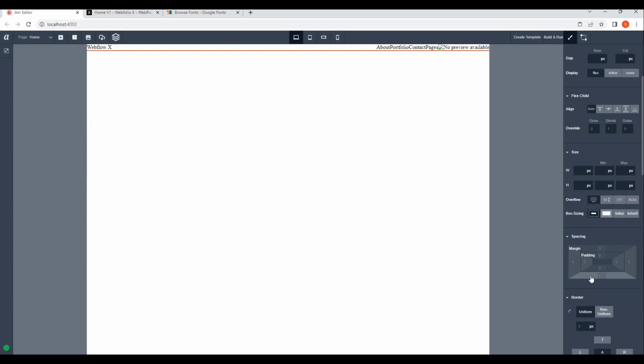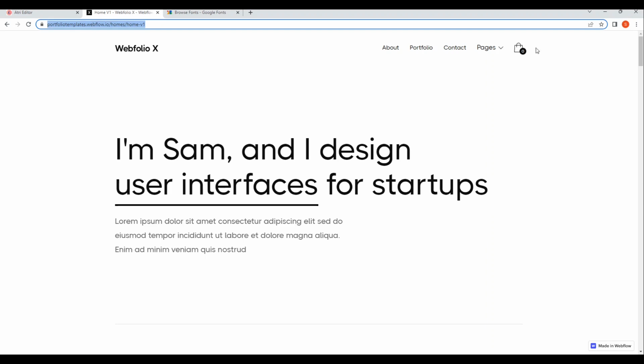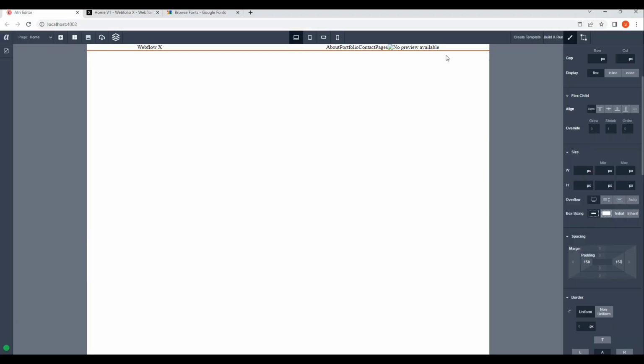Okay, 40 is very less. So let's give 150. Yeah, I think 150 will work. It seems that it has equal padding from the left and the right. So 150 looks fine.